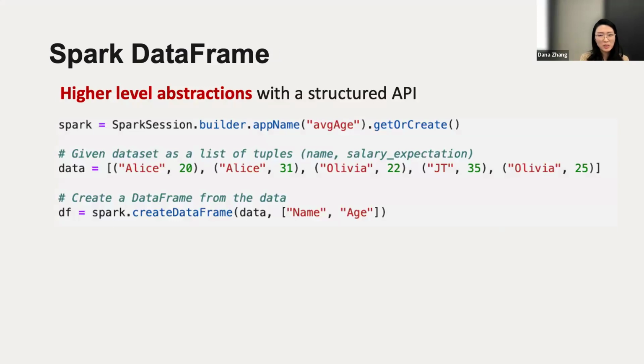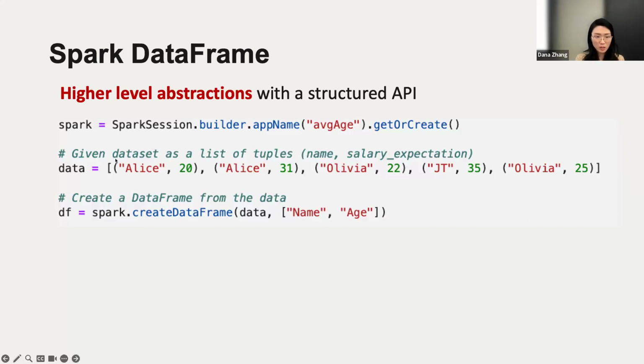All right, so I just wanted to touch on this very briefly. You can spend a single semester, or two, talking about all these cool things in Spark and all the technical details, but Spark also has support for a data frame, which is another data structure that builds on top of RDDs. This gives you a higher level abstraction with a structured API, so you don't have to write a bunch of RDD code or create a bunch of RDDs doing the transformations. You can actually use something very similar to Pandas to do all these aggregations for you.